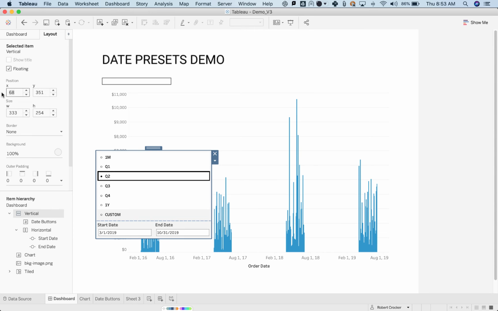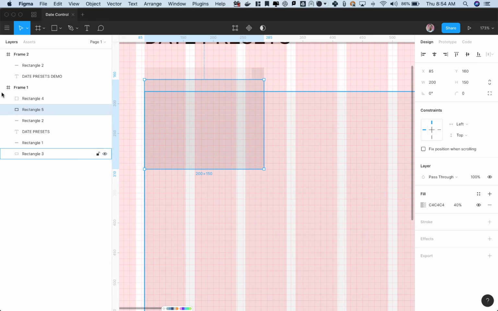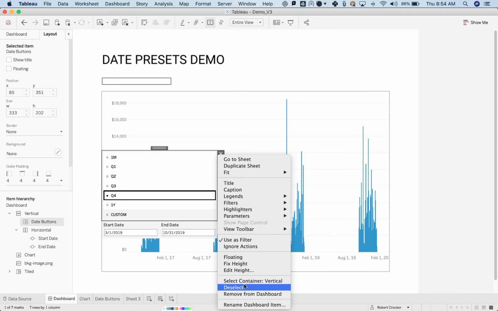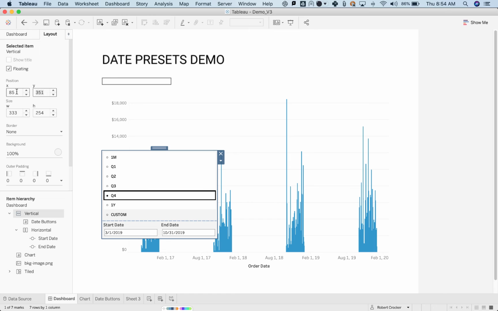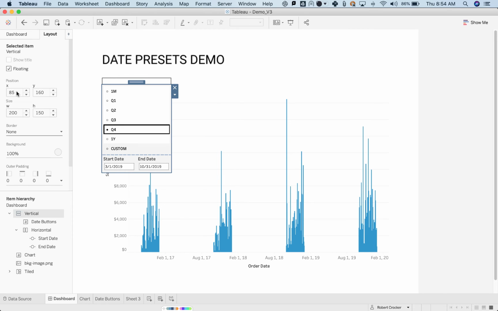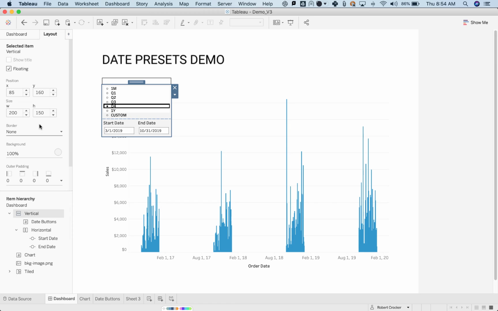So I think it was 85, back to Figma, 160, and it always does that. Okay, 160, 200, 150, 150, fantastic.